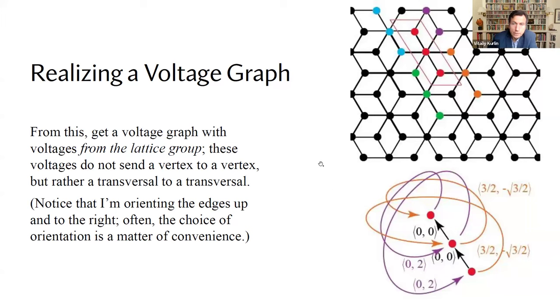Okay. So, right, we go from this periodic graph to a finite voltage graph, which is an oriented graph with labels on edges. I have this graph here, I can go to this graph down here, and the labels are on edges, but the labels are group elements that map this entire transversal to another entire transversal. So this is the definition of the voltage graph of a periodic graph. This is the periodic graph, and this is the voltage graph. Okay, thank you.